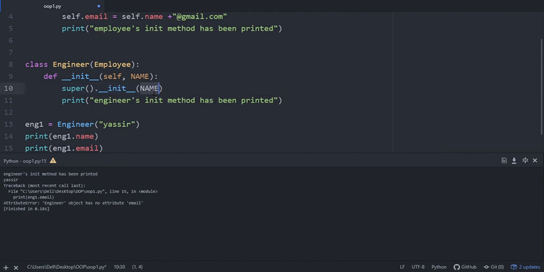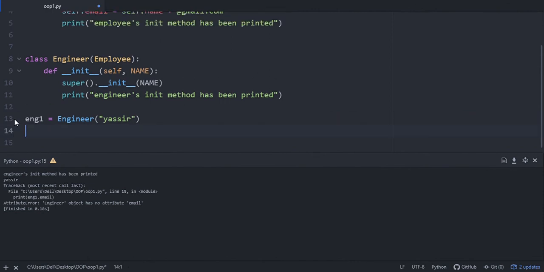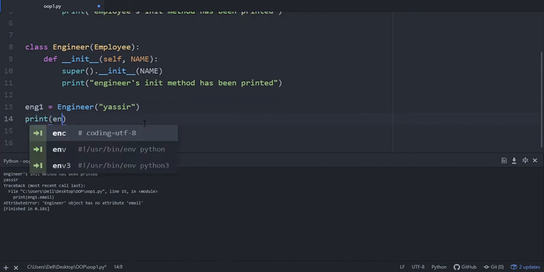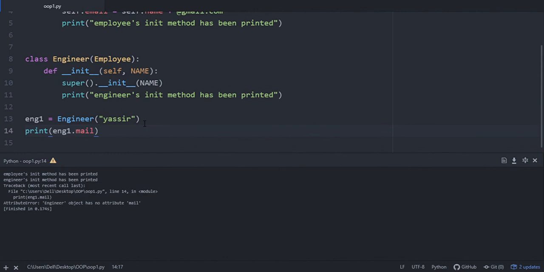And this name would be nothing but the name that would have been passed here. So now let's define again an instance of the engineer class, and let's try to get the mail of the engineer. It's rather email.